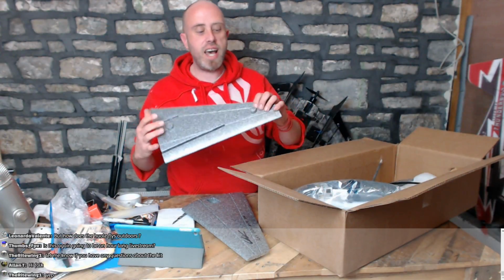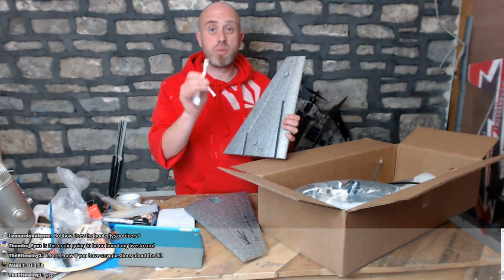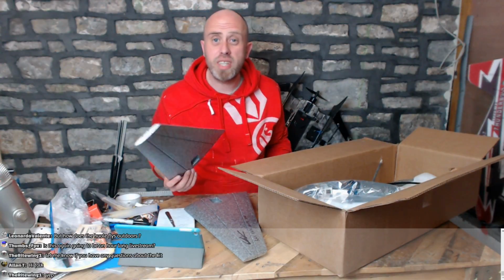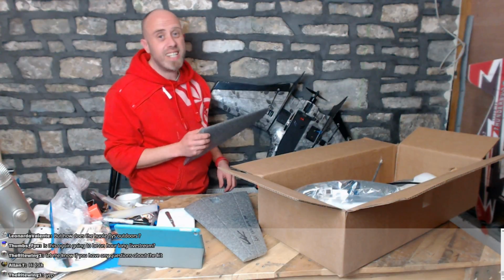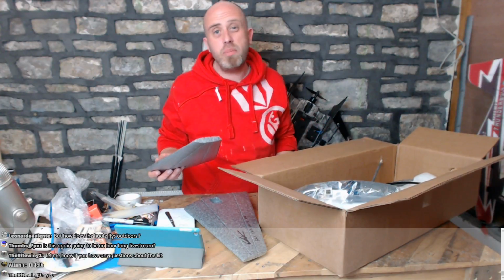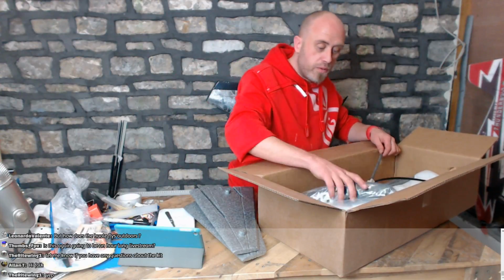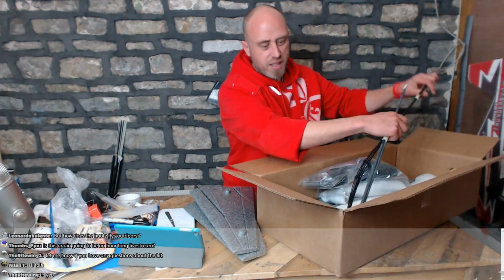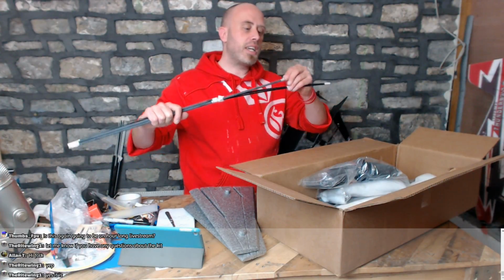It still does have the injection molding pieces on, which are dead simple to get off with a brand new sharp craft knife. And by the way, the build on these, even though this one came pre-built for me, you can get it done within like two, maybe three hours, something like that. It's not a complex build at all. We'll get to that in a few moments' time. Now I need to go careful so I don't get hit in the face. We've got a collection of carbon spars. I'm guessing that centre one's hollow.